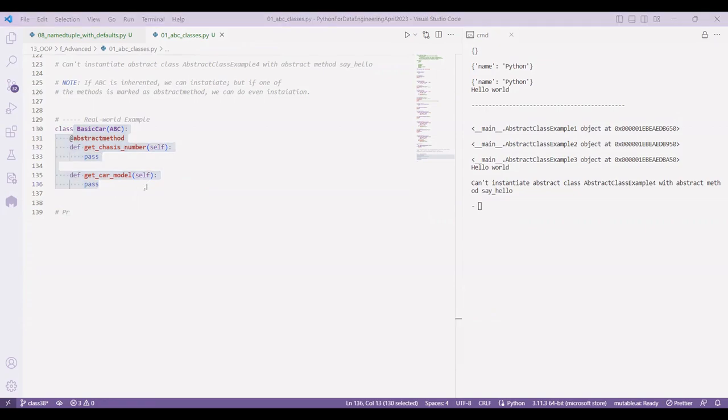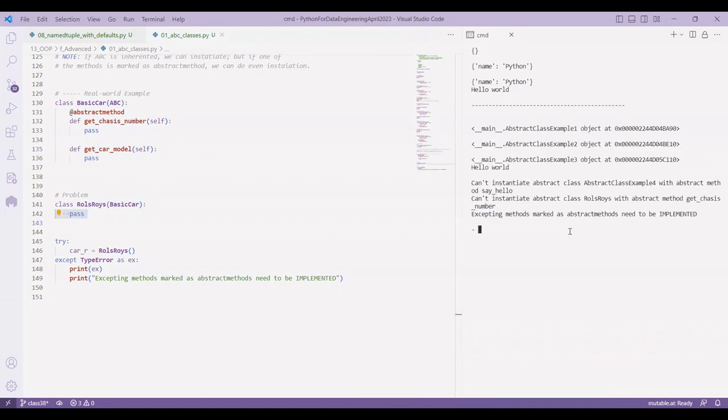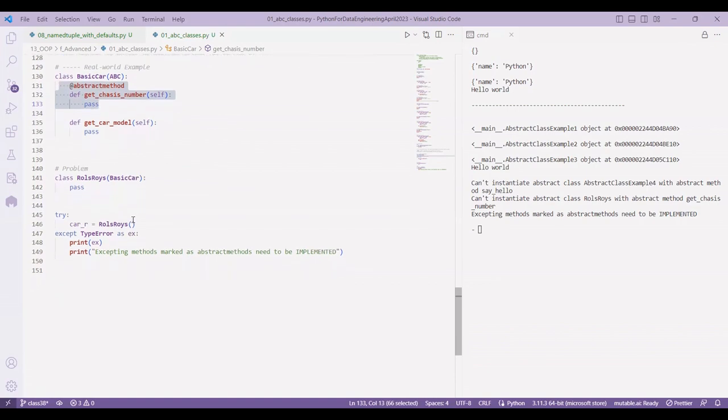So for this problem, if I am defining like this, what will happen? If I make an abstract class and define like this, and in an ordinary class I define it, it's an ordinary class, so it should work, right? But it will not work. The reason being, you have inherited the base class, which has an ABC, and within that there is a method which is abstract. In this problem, I told you that you need to have two methods. One of the methods is mandatory, called get chassis number, but you didn't define it in your class. That's why I will not allow you to create the class.